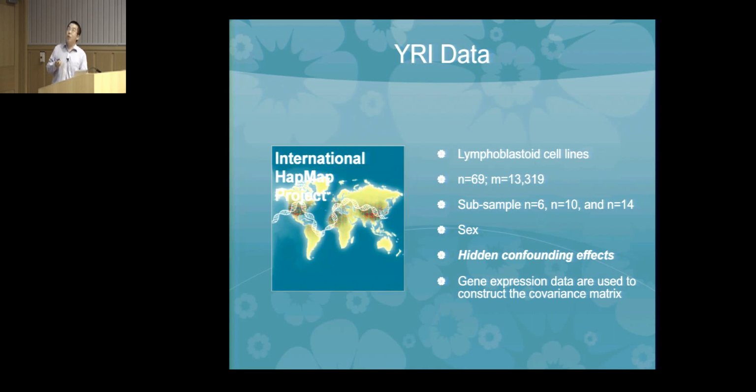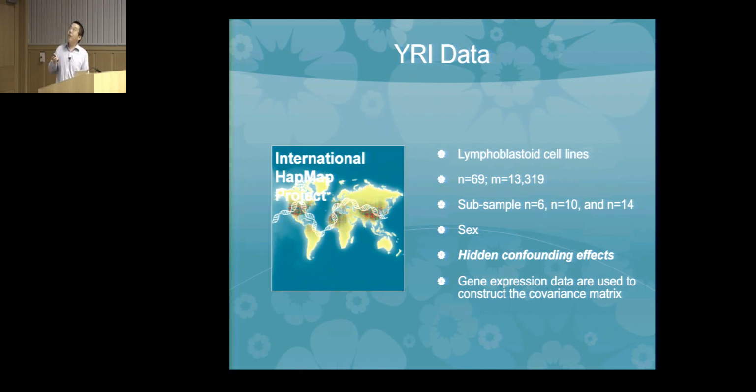There's not really much population structure going on, but we do have some hidden confounding effects. We all know that hidden confounding is a huge problem in all sequencing studies, whether RNA sequencing or other sequencing studies. You're always going to see hidden confounding effects, and it's always important to control for them. Therefore, we use this data to show how our method can also control for hidden confounding effects, and so get better performance compared with other methods.